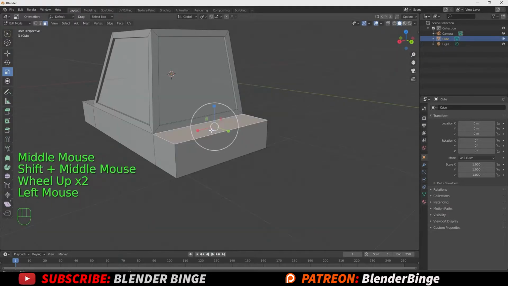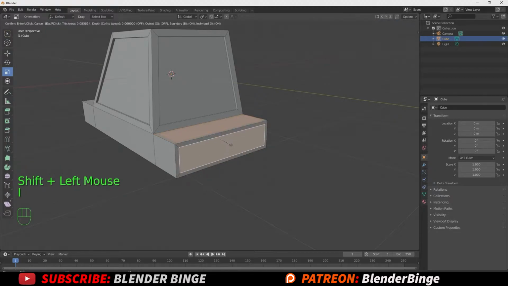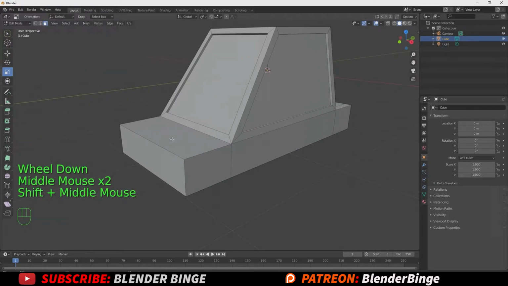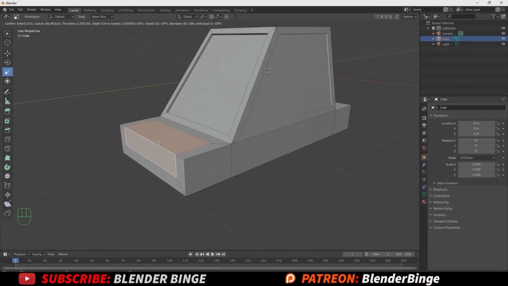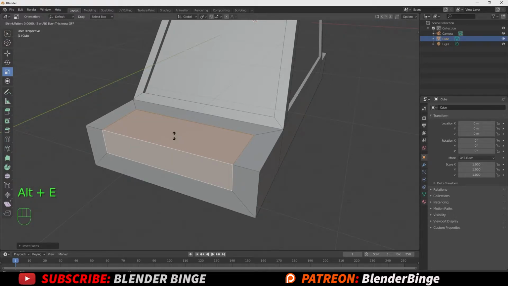Now let's rotate around the back and let's select these back 2 faces and let's press I to create an inset. And if you press I once again, we can select them both at once and we're going to just define the trunk. Now back around the front, we're going to select these front 2 faces, press I to create an inset, and we're just going to drag this in to about here to create the hood area. Now let's press Alt E to extrude along normals like we did earlier and just extrude outwards.